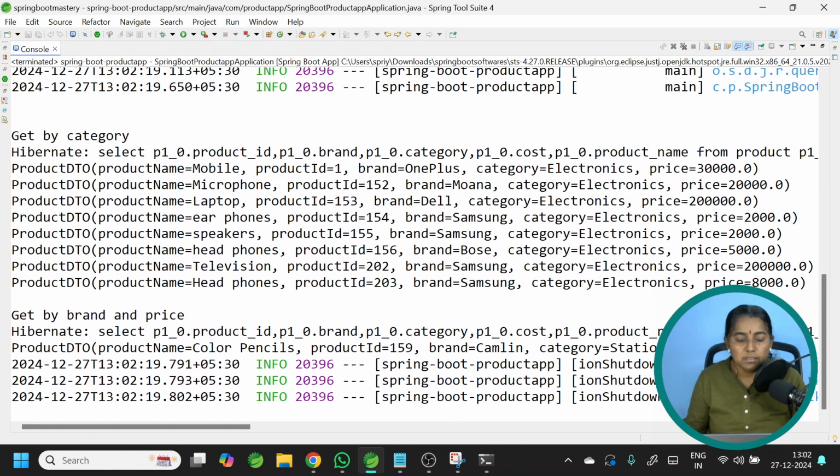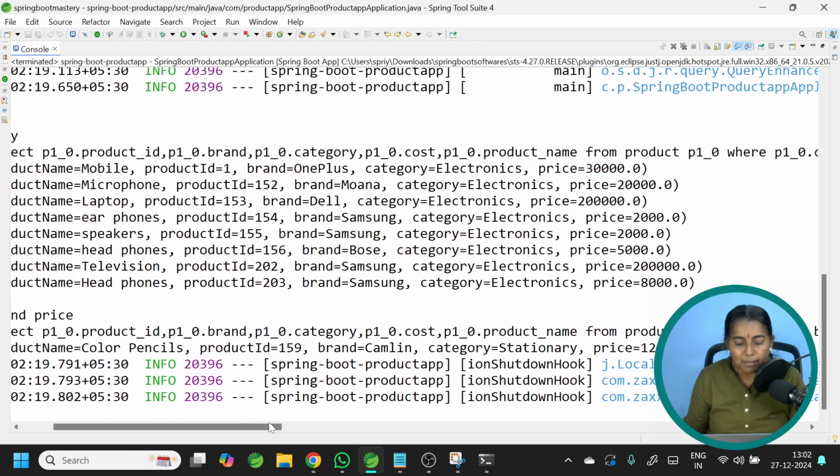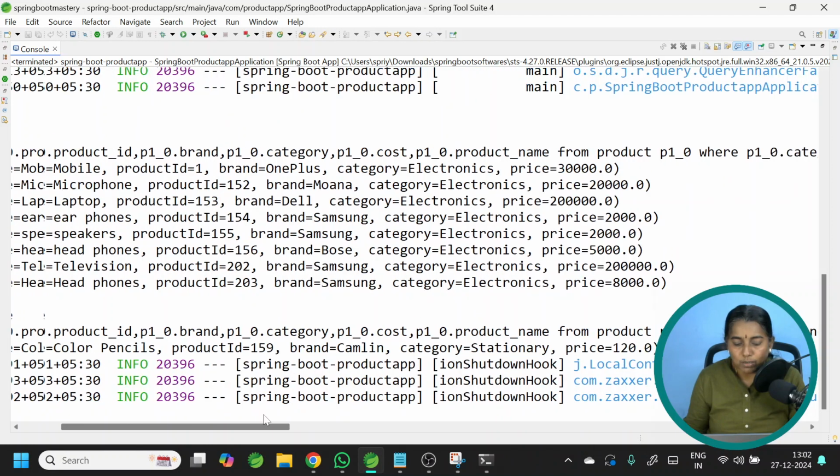Now it is coming. See, sometimes this error happens, but whatever we have done is correct only. You can write it in one single line. If it is not able to recognize, add this in multiple lines within text block. When you are using this text block, that is the triple quotes, add the triple quotes in separate lines. That is the starting and ending triple quotes in separate lines. Okay, very good. Get the list of products where the brand is Camelin and the price is less than 150.